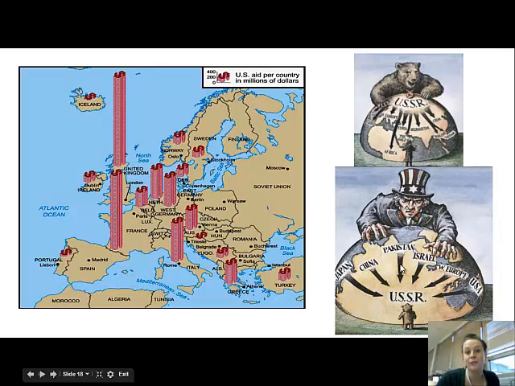And lastly, these two cartoons are very famous. You can see this is the United States perspective when they issue the Truman Doctrine. They're afraid that the USSR, the Soviet Union, is going to spread their influence throughout the whole entire world. You can see the map, all the arrows going down throughout the world, and you see little Uncle Sam here can't do anything about it. So the Truman Doctrine said, you know what, we're going to be the big Uncle Sam, and we're going to make sure that the USSR cannot spread their communist influence, and we're going to contain it all in one place. So this is a good example of the Truman Doctrine. This is a good example of the Marshall Plan.